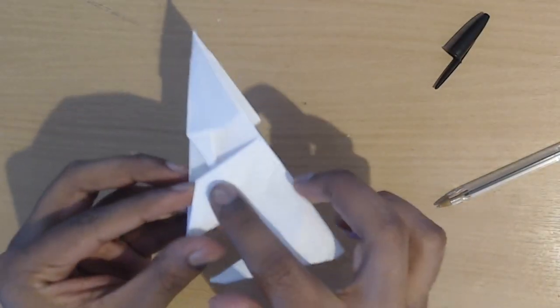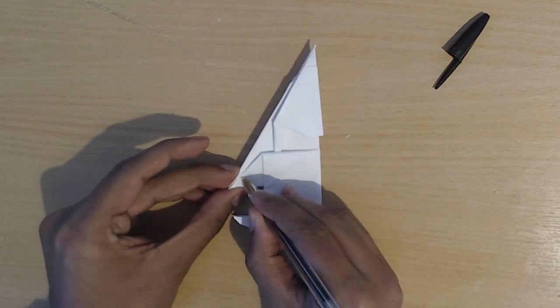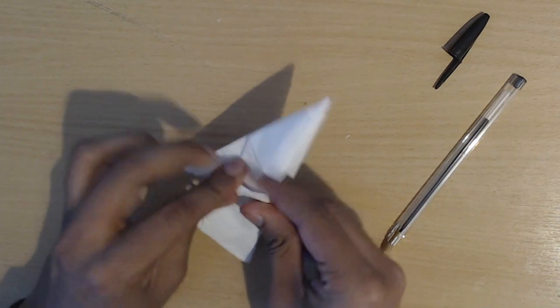After that, you'll want to do the same thing to the front legs. So instead of from corner to corner, you're going to want to fold, leaving a little bit of the front and a little bit of the top, like so, roundabouts there.